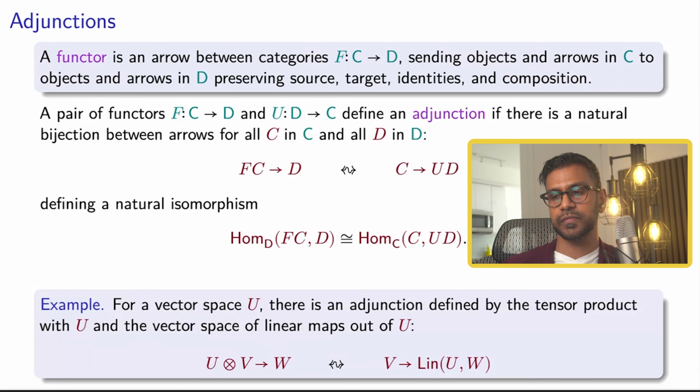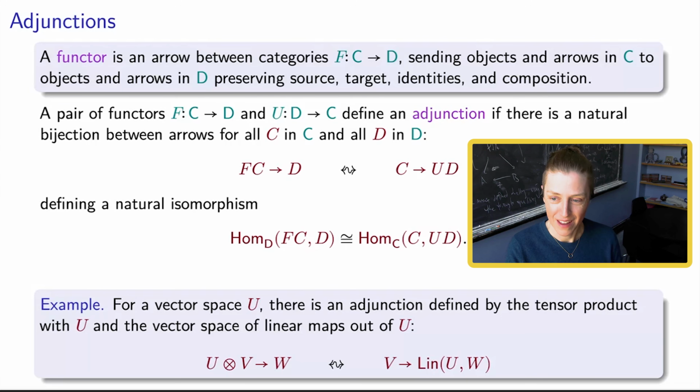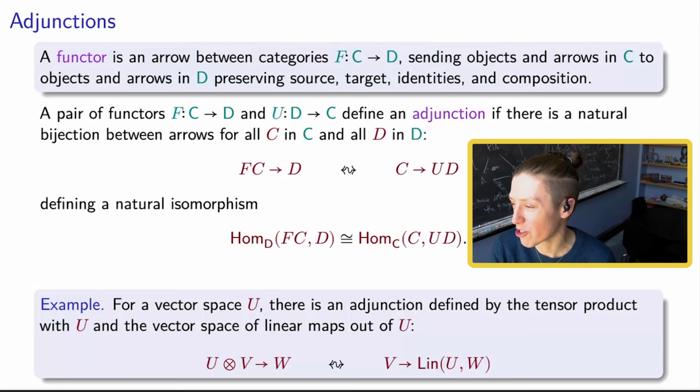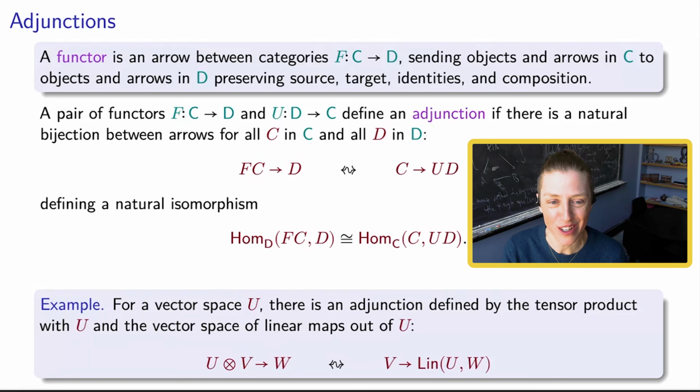So this evokes feelings of being an inverse. Now, is there a reason it's called adjunction and not inverse function or inverse functor? Yeah, I mean, the name adjunction is kind of funny. There's a notion called an adjoint operator that actually also comes out of linear algebra and has nothing to do with this. But there's some sort of typographical similarity to the way these are denoted. So the adjoint of a linear transformation has some property with the inner product that looks formally similar to this. But I think that's the etymology of the term. But yeah, it's kind of a funny name. But yeah, it's not an inverse.